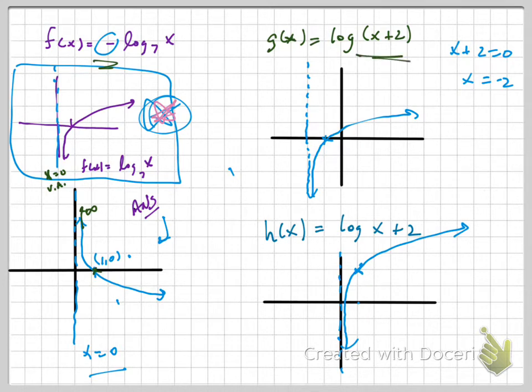Then, if this number is in the parentheses, you set the number in the parentheses equal to 0 and solve it, and that is a right or left shift, specifically a left shift. And just like with exponentials, the first thing you graph is the vertical asymptote. So that's what I graphed first, x equals negative 2. And then I have this point that's 1 unit away, and I draw the same increasing shape, and this increasing shape will get bigger and bigger forever. And it will head towards this, and it will never get close.